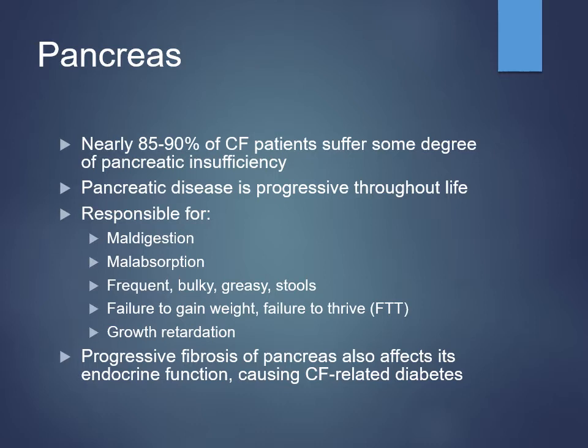No. Why not? Because you're not producing that much insulin. Right, so their main problem is that they're not producing insulin. It's more like a type 1 diabetes situation than something like type 2, where they have insulin resistance. They don't really have insulin resistance in a lot of cases, right? Would something like a sulfonylurea work very well for these patients?